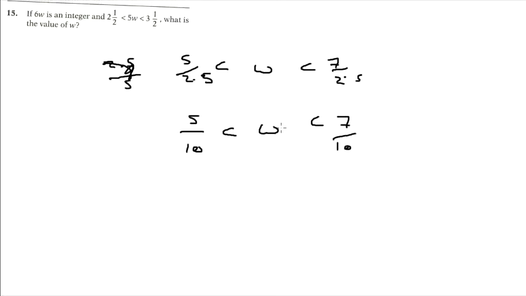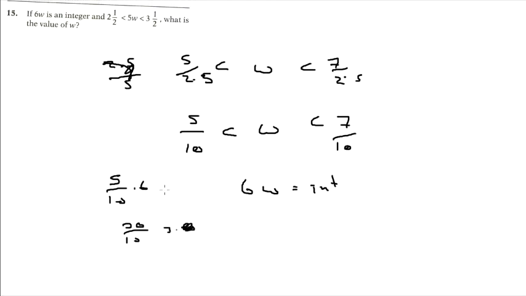Okay, so we need some number to make 6w here be an integer. And it appears here that if we were able to do 5 tenths, we could then say, if we had 5 tenths times 6, we'd have 30, which would end up being 30 divided by 10, which is just 3 times w.